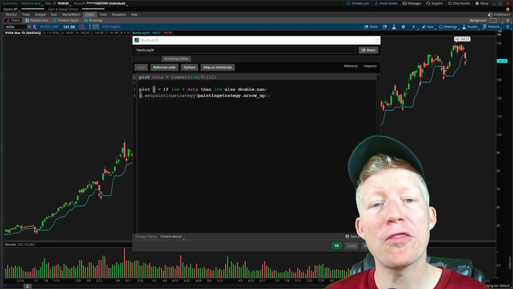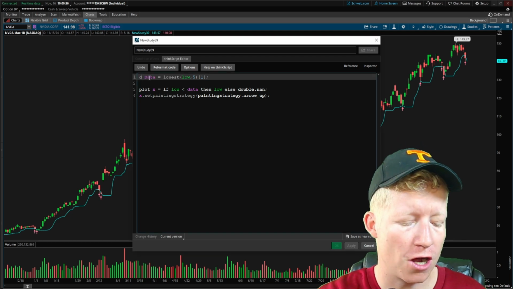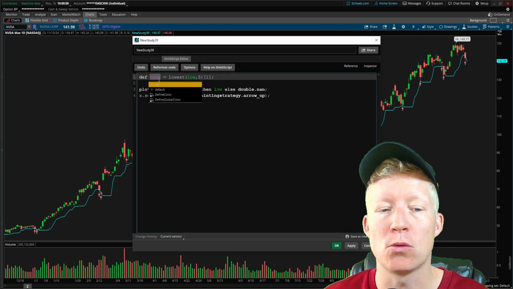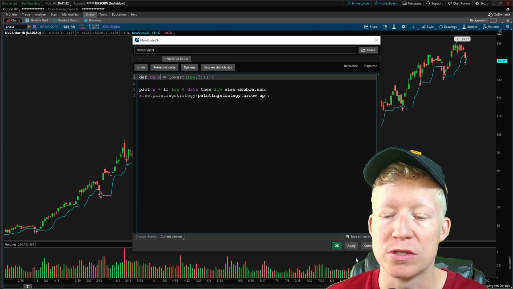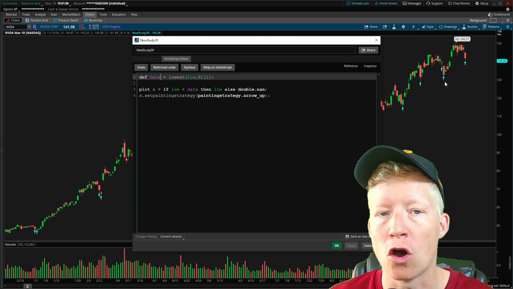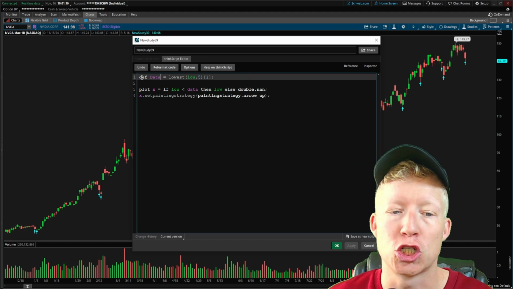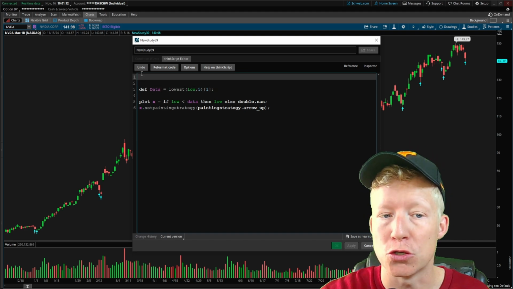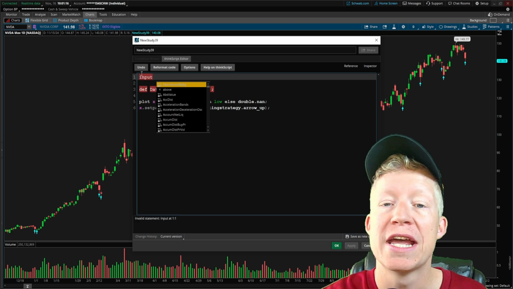Now let's do a few more things to this study to make it way cleaner. First off, I would change my keyword for my initialization of my data variable to define rather than plot, because now that we have the arrows on the chart, we don't also need the lowest low line on the chart in the way. Next, I would create a new variable initialized using keyword input.